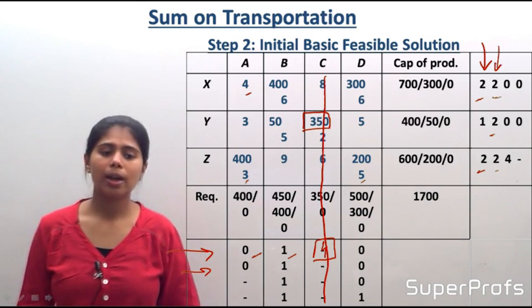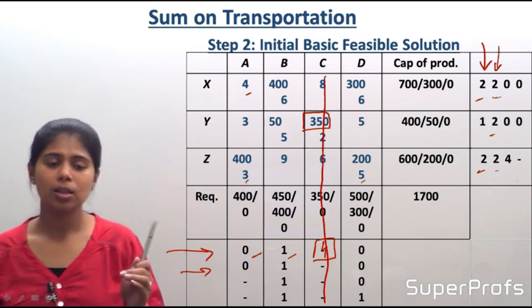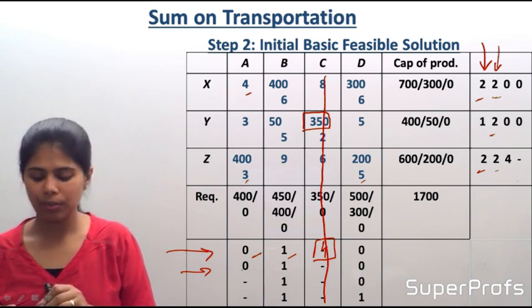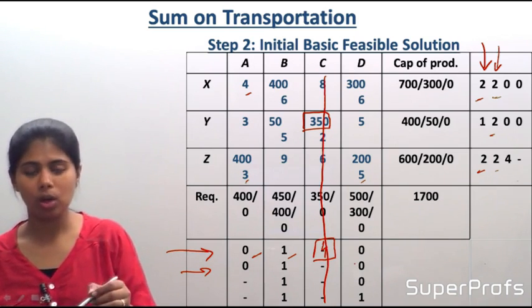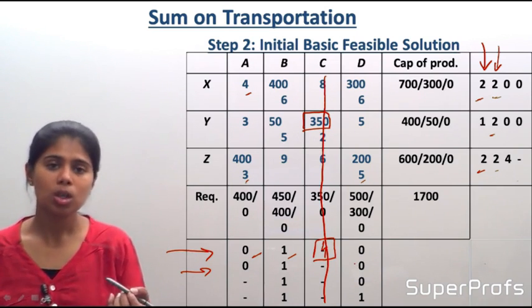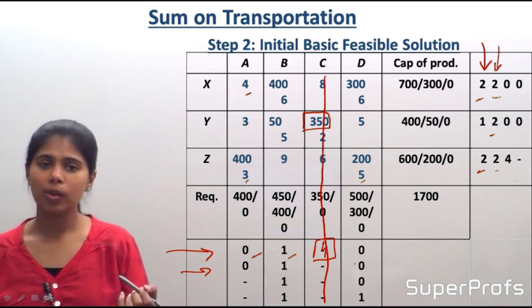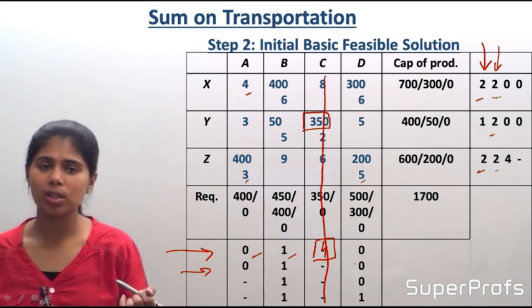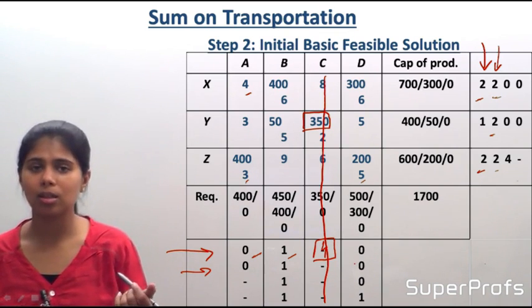Over here I have to identify the highest difference. If you see over here the difference values are 0 and 1 and over here all are 2. So the highest is 2. But I have 3 rows which have 2. So now it's a tie. In the case of a tie, what do we do? In the case of a tie, we identify the lowest cost cell in the rows of the tie.